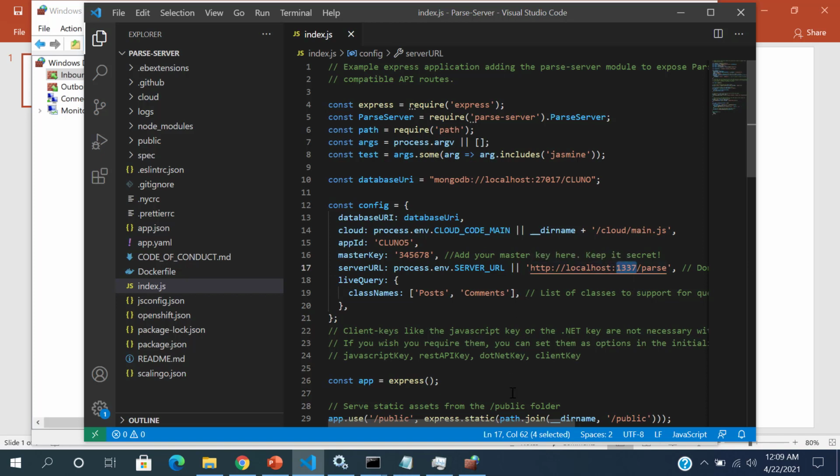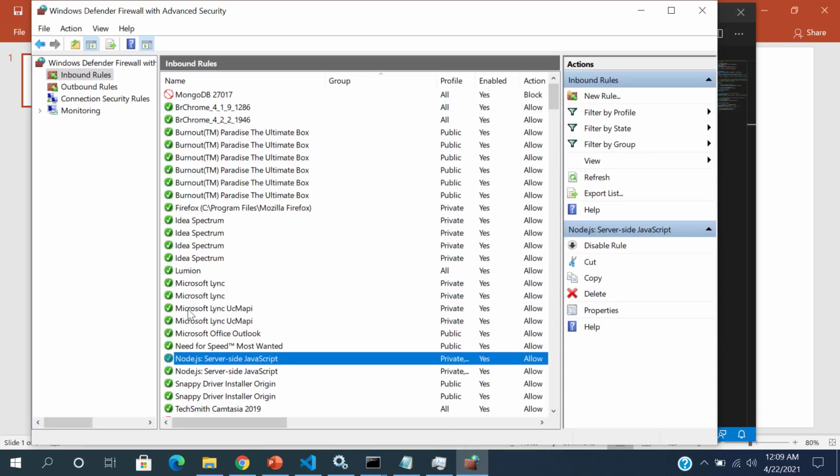So in the case of Node, you want to permit the application to use whichever port it uses, whichever port Node decides to use based on the application running on Node. You want devices from outside to be able to get inside this computer and access that service running on Node.